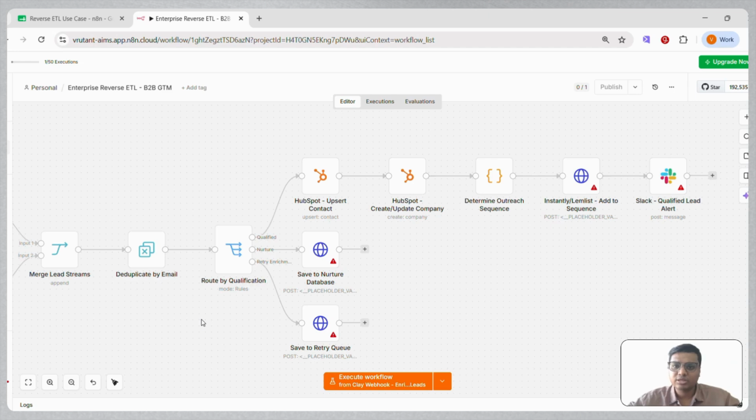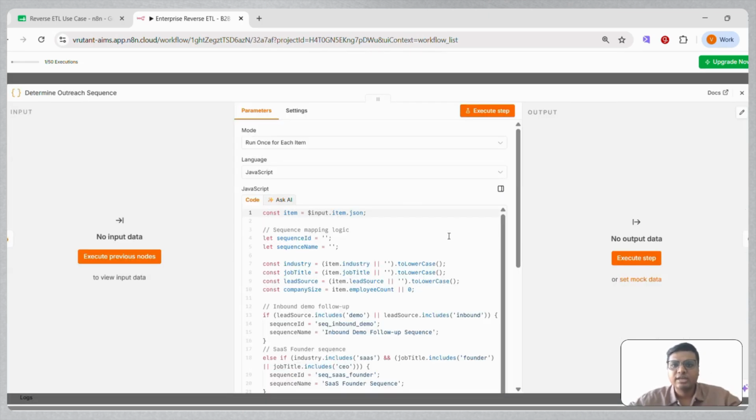Now coming back to the earlier two sequences. When we talk about the qualified sequence, what we are doing over here is loading that data right here onto the CRM. At the same time, next is the most important part, that is, the entire objective of having the reverse ETL motion. That is determining what the next step is after that data is stored onto the CRM. That's where we want to do the outreach. So we determine on the basis of what level of outreach we would want to do once the CRM update is done. So we set up the sequence ID, and we set up all of those details over here.